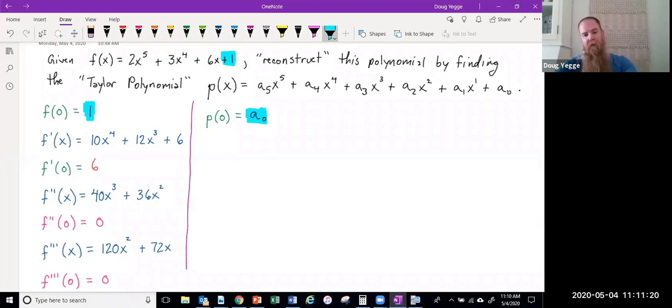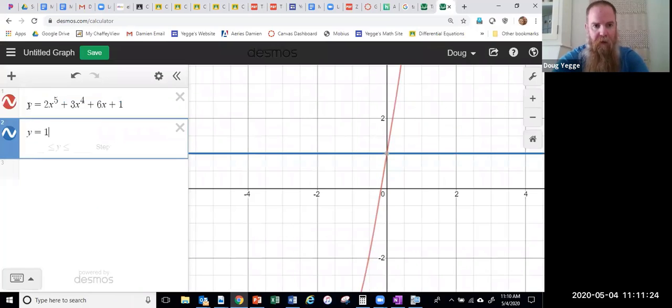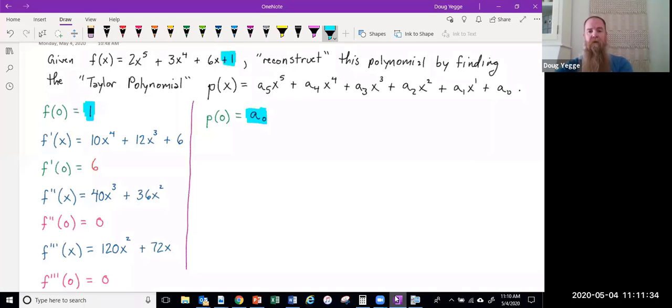Okay, well, if I go back to Desmos, that's an approximation. y equals 1. Well, it's a good approximation, I guess, but it's only going to tell me where I am at this location. So I want to approximate it maybe with a linear polynomial. That's why we're going to start to take some derivatives.